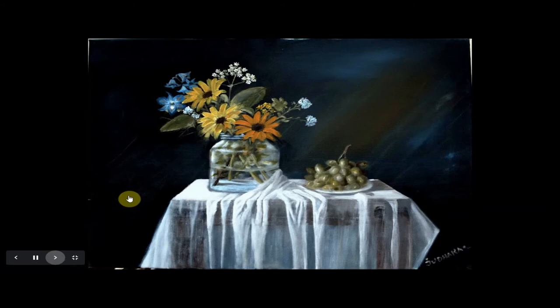Again, similar theme, but this time I've added a bit of crumpled cloth and some flowers here, just to get the effect a little different from fruits. I have added some green grapes here as well, but what really is catching your eye here is the cloth. And you can actually see the stool through the cloth. It's a bit of a translucent, almost a transparent kind of thin cloth, and you can see the stool through it. Everything here is again about the flow of light and the kind of depth it can create in your paintings.